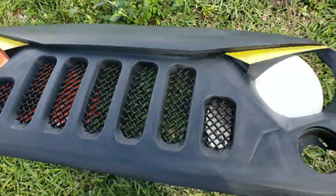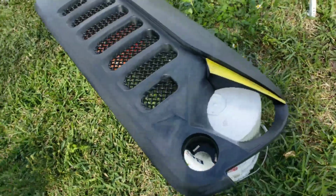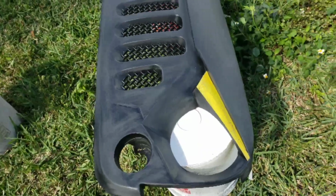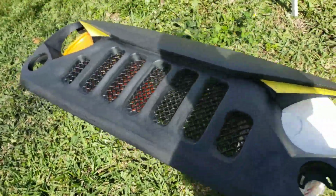I'm going to actually spray over everything. I'm going to probably do about 5-6 coats as well. You know, it's really crucial that you prep this properly. Otherwise, it will not adhere and it will chip off, and we don't want that. Alright. Shook it for 2 minutes. Now goes the gun and time to spray the grill.